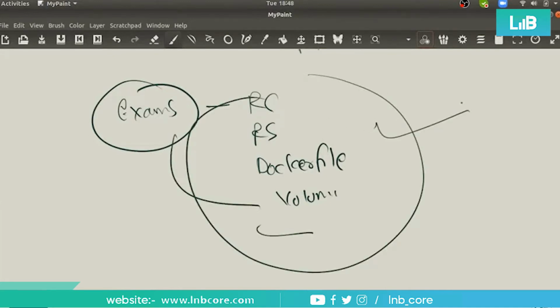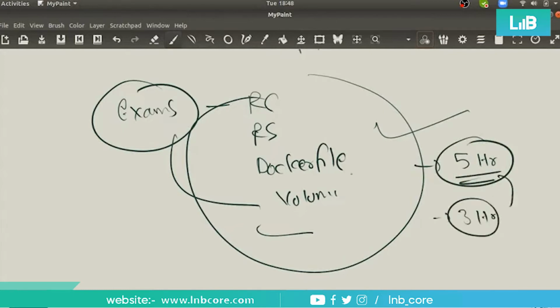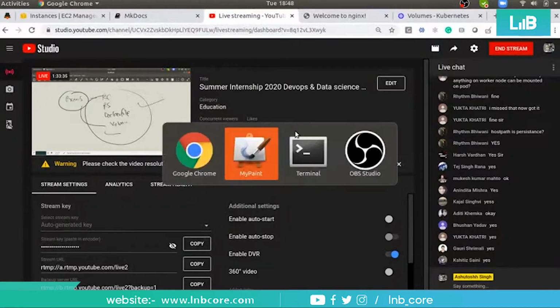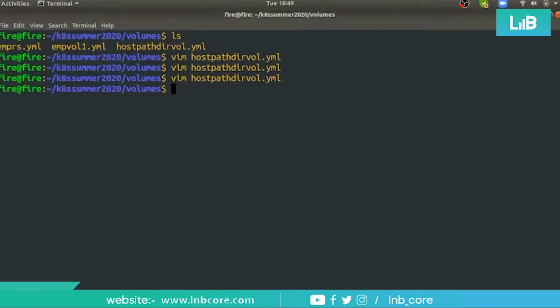So I think you have to practice for 4 to 5 hours today, and tomorrow 3 hours as well. That is 8 hours, and if you're not able to crack this, don't worry, you won't be able to generally attempt all the questions, because almost all the pods are dependent on the Dockerfile. Okay, go green.